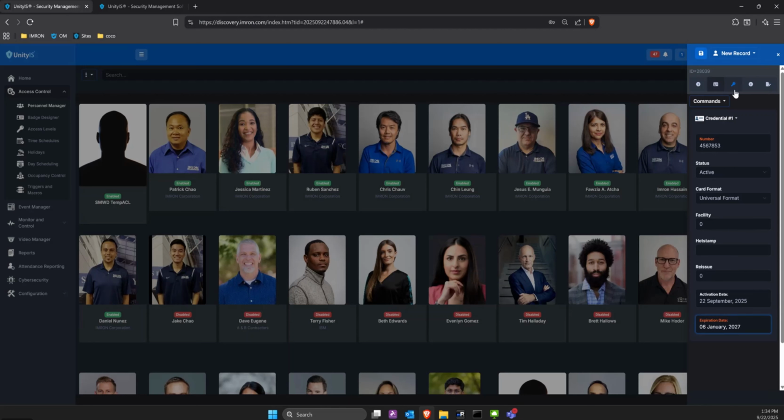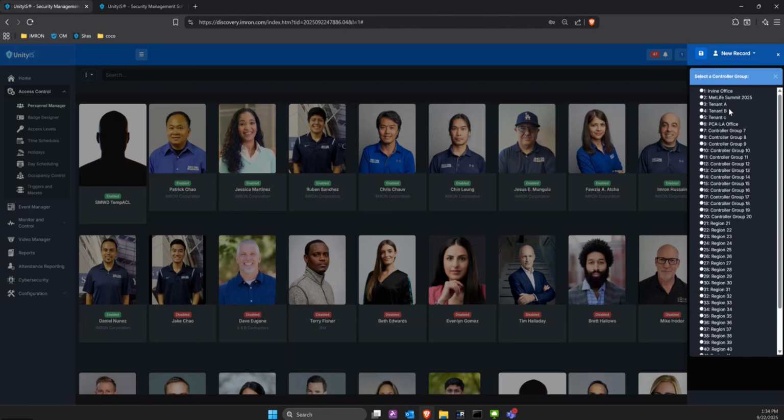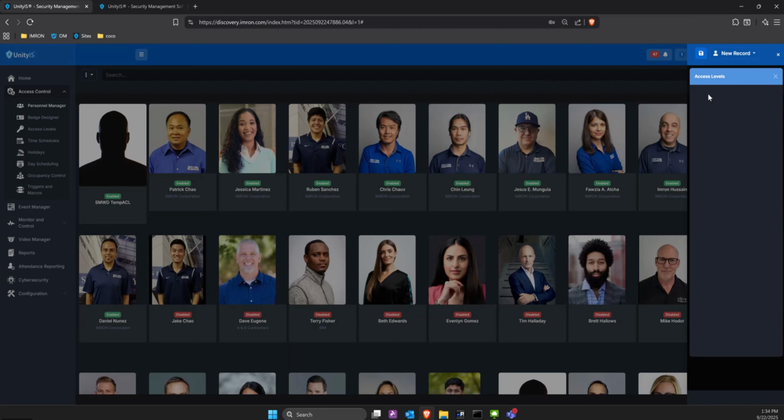And then after that, I go to the access level. What doors at what time is this employee allowed to use their token? Let's say only the Irvine office and general access only. And then apply selected access level. When you do that, you can actually see what doors at what time they're allowed to use. Looks like just this one room and working hours.